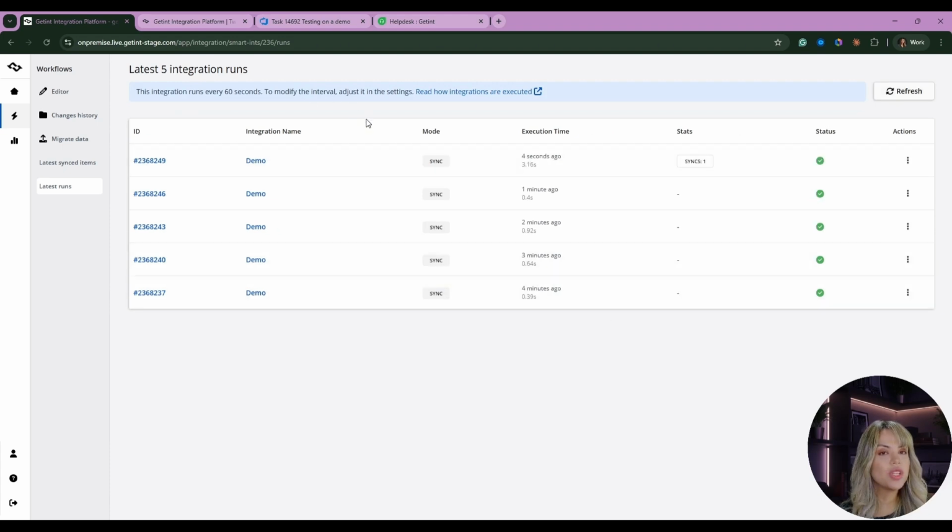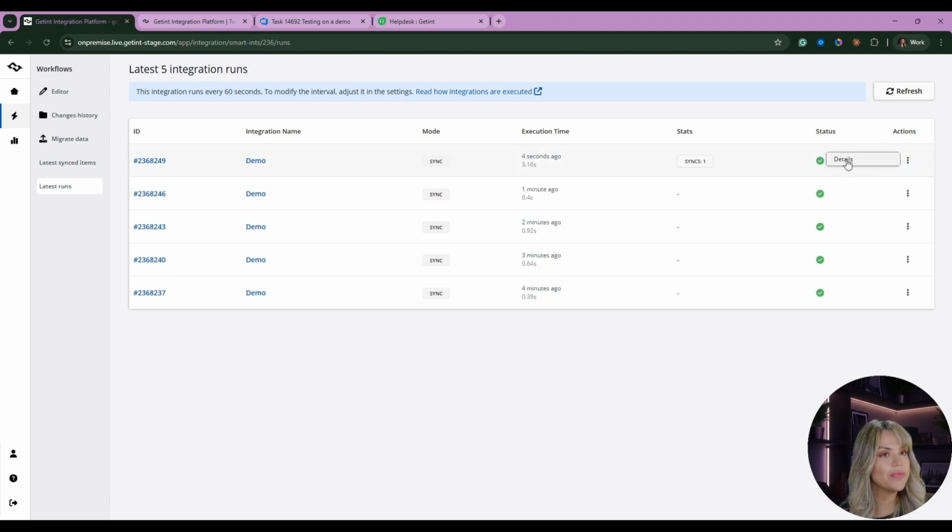So now you have the integration name, the ID of the run, the mode, that is sync, how much time it took for this run to be executed, the stats, which means that you have something that was synchronized or attempted to, and this means that the synchronization was successful.